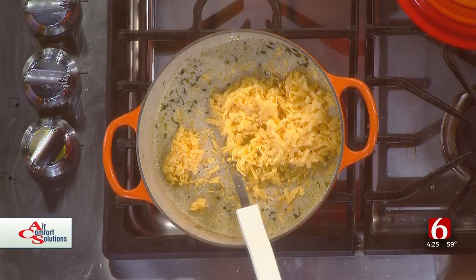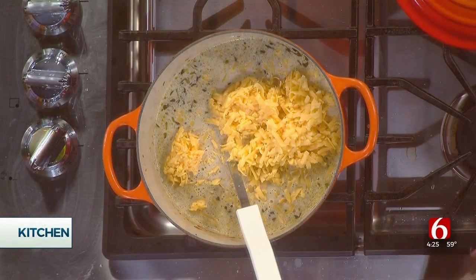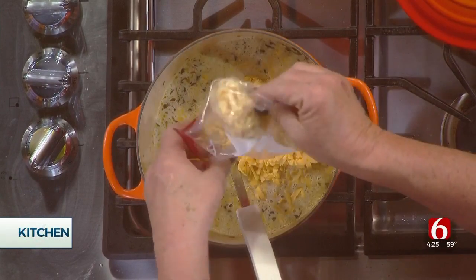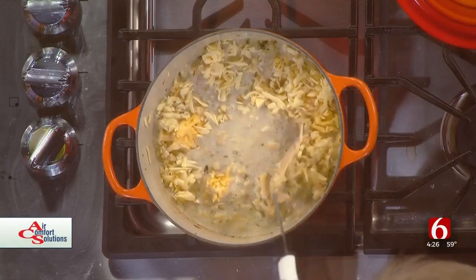So then I'm going to finish out, and I'm going to add the cheeses to it, and that's going to finish out and give that flavor. Now, little tidbit here, since we're talking about cooking, we need to always do our own grating on our cheeses because you'll find commercial grated cheese does not melt near as well. So always just grate your own cheese. I think you've told us that before. Yeah, you'll find a much better product for that.